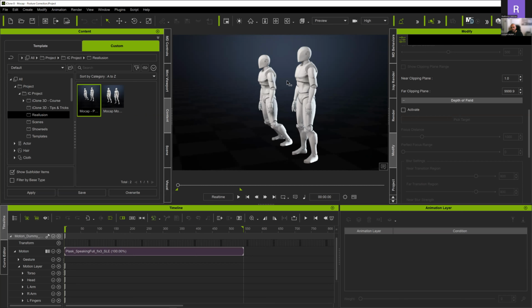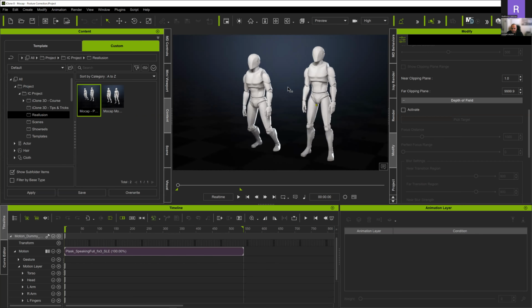It's not going to be postured correctly. It's going to have all sorts of things going on that you're going to need to look at and fix. And that's where iClone comes in, because it's a fantastic tool. And I'm going to show you how we're going to fix this posture in a few minutes.